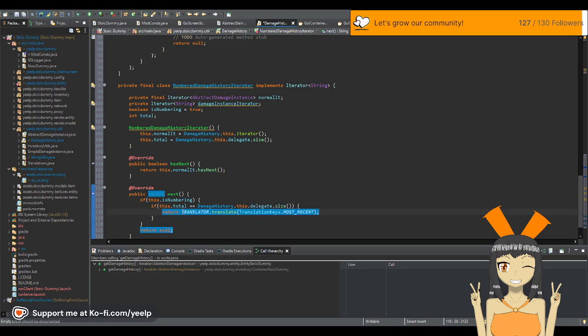I need to actually pad this. StringUtils.pad. Actually, don't do that.